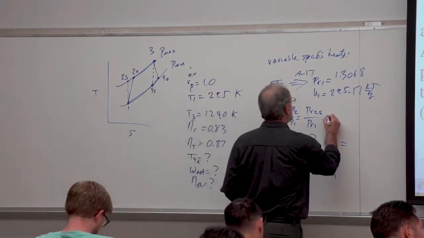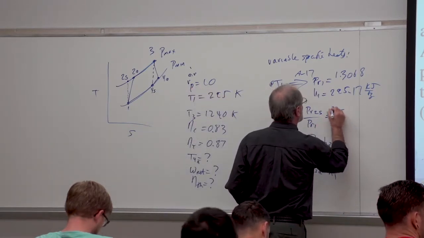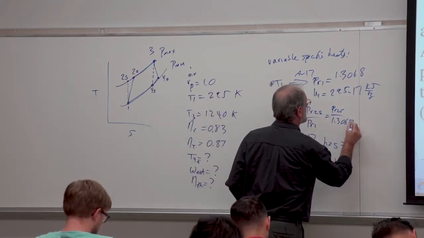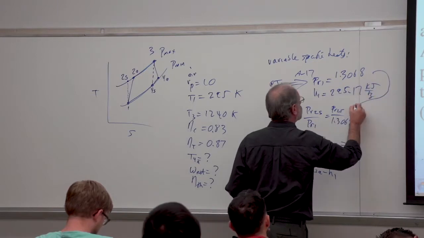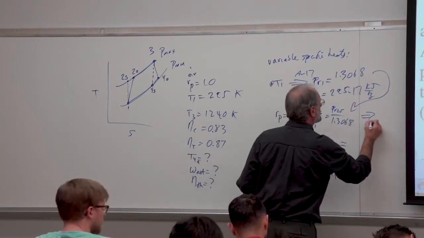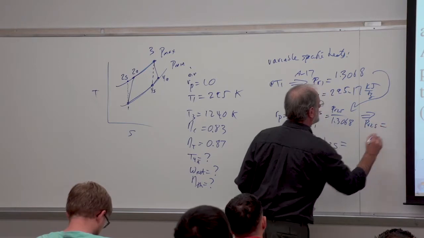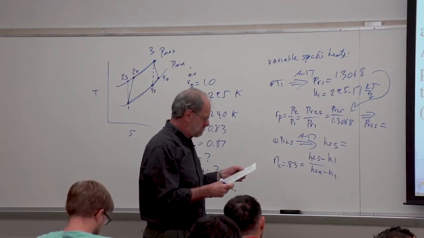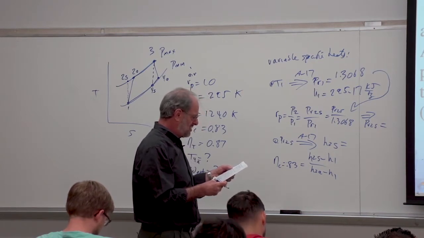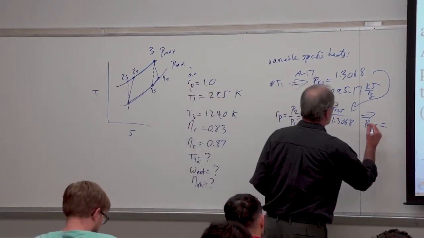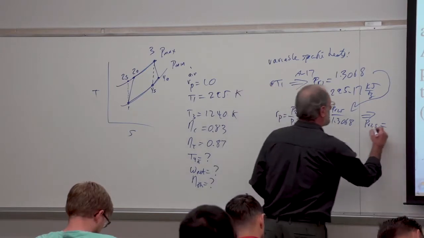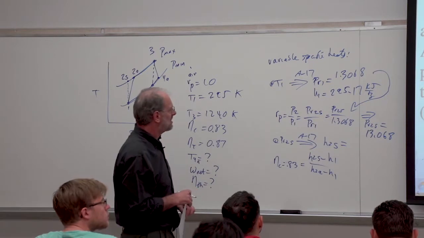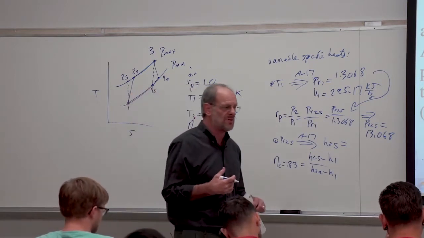Having PR1, again from the equation below, we just plug this in down below. And this allows me to find PR2S. And for PR2S, we get, where's my PR2S? Oh, there it is, 13.07. Well, I mean 13.068 really, right? Okay, so there's the relative pressure at the ideal discharge from this compressor.